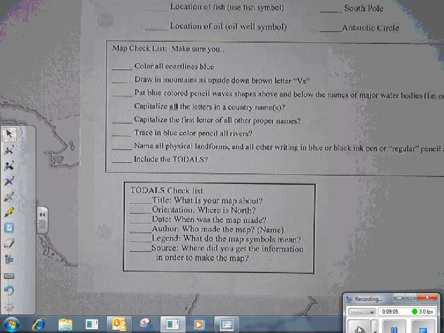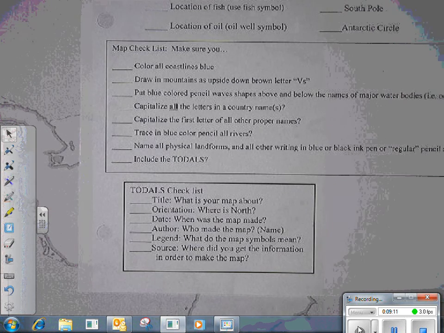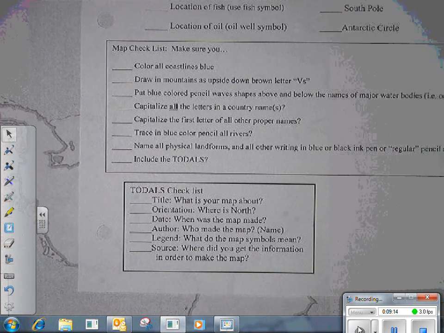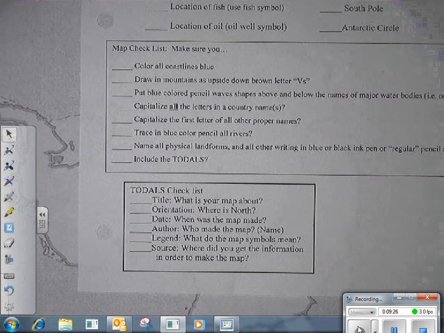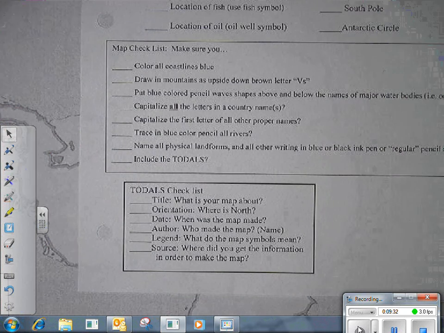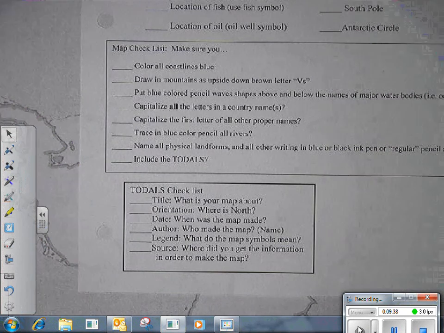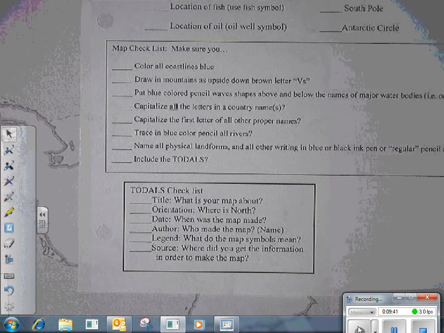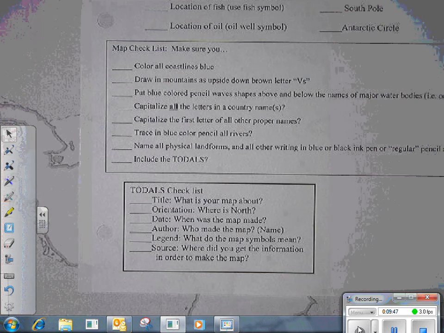Make sure that the first letters are always capitalized in those proper names. When we get to the names of countries, each letter is capitalized. Because that tells us when we look at the map, if the letters are all capitalized, that's the country name, as opposed to the capital of that country, where you would just capitalize the first letter. So it's kind of a trick that cartographers use to show the difference when you're looking at all these words on a map. Anything that's in all capital letters means country, and if it's not in all capital letters, it's either a city or capital itself.